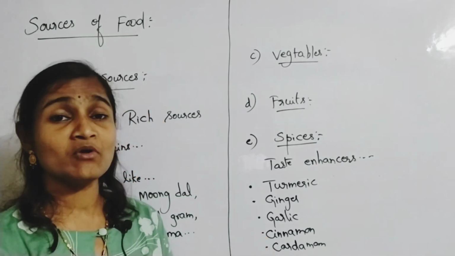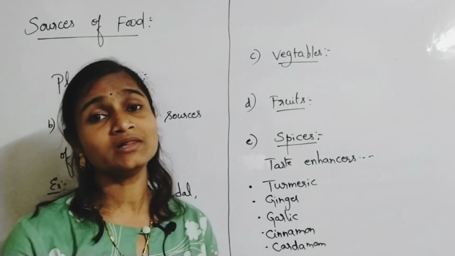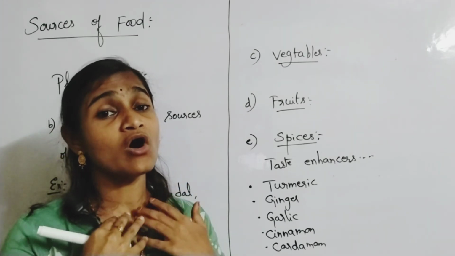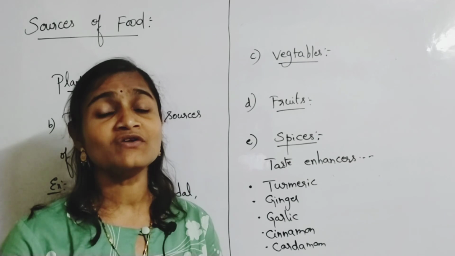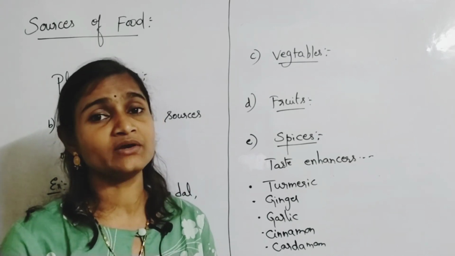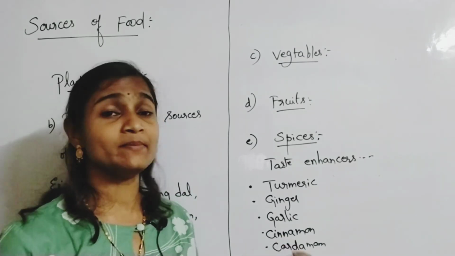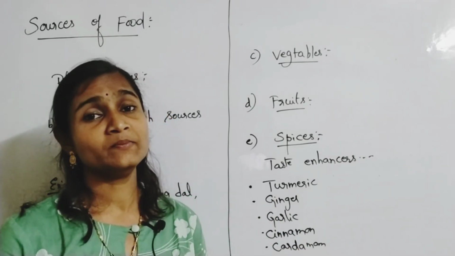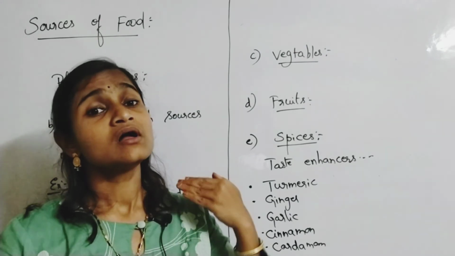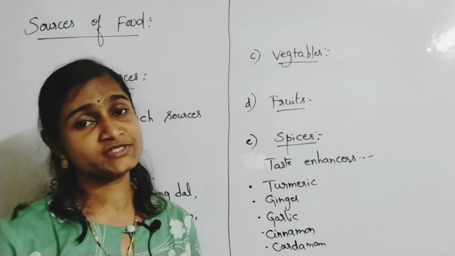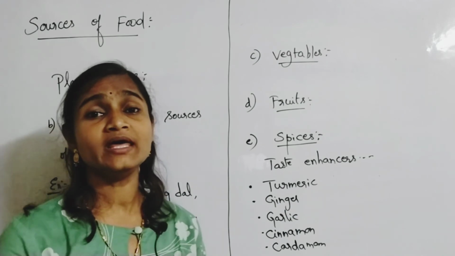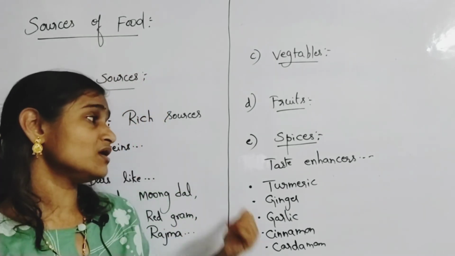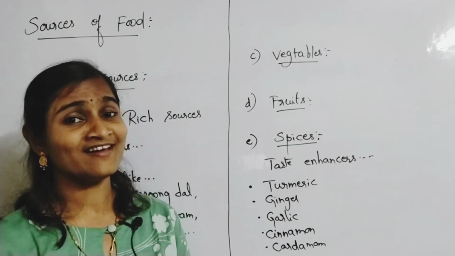So cinnamon and cardamom, all these are helpful for reducing symptoms like cough, cold, running nose and all. Such symptoms can be reduced because they give antioxidants to our body, which also helps to improve your digestion. These all will help you to improve your digestive system. So these are also to be included in our diet.